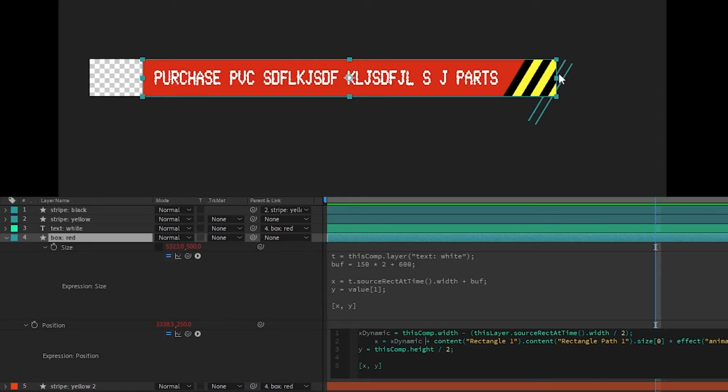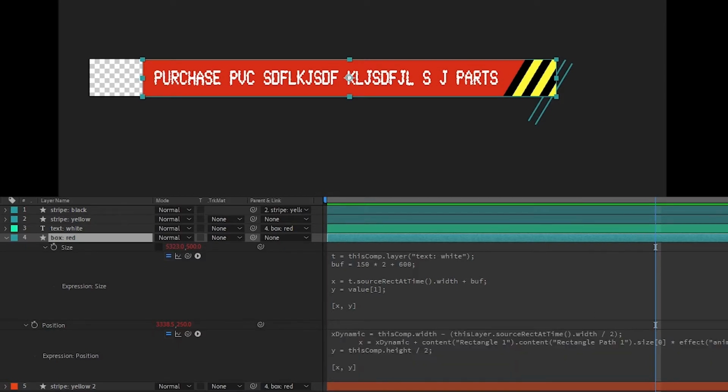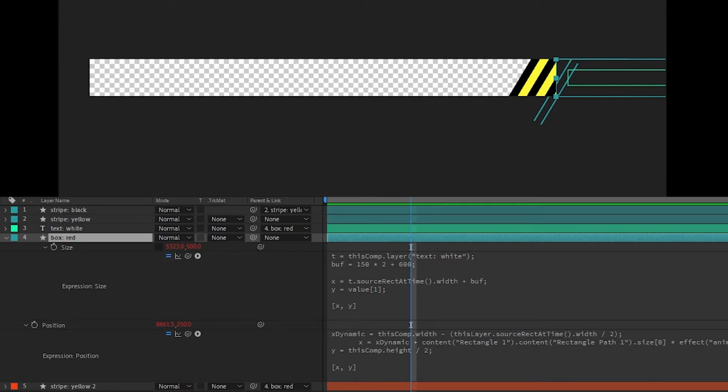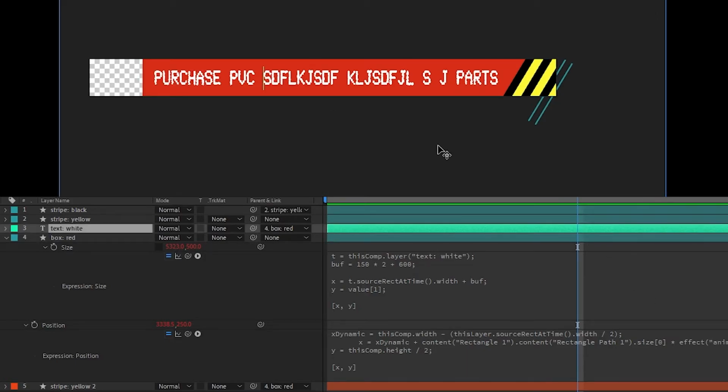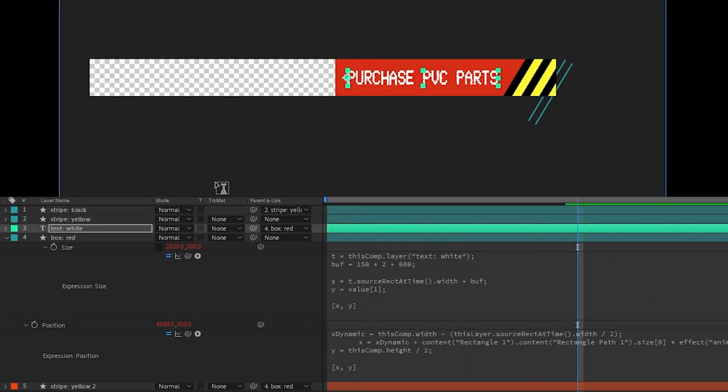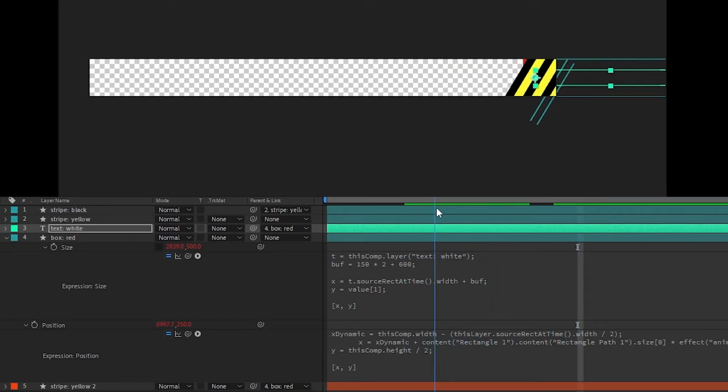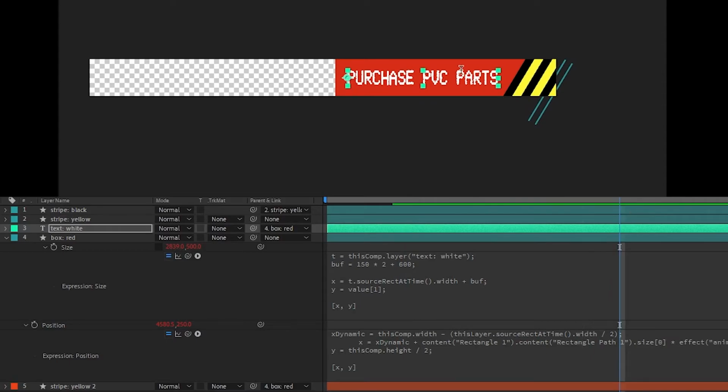So it's 1 pixel away from anything being seen. But I need you to multiply that whole amount by the slider value. So when it's animated away, it's multiplied by 0. So the left-hand side is aligned with the right-hand side of the comp. It has not been pushed over to the left any amount, but once it's multiplied by 1, the whole thing is all the way out and it's perfectly visible. Whew. Okay. Maths. And so we change that and it's perfectly aligned, no matter what we put into here.